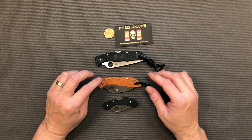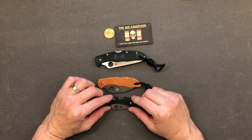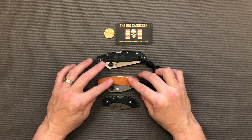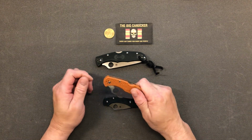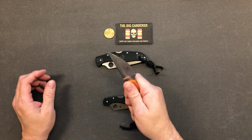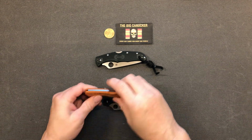Really bulletproof stuff. But the other really nice thing about the FRN is if you're working in a Vaseline factory, it's got tremendous grip on it. You're going to be able to grab a hold of this knife, and it's not going to slip out of your hands. So you're going to be fantastic.